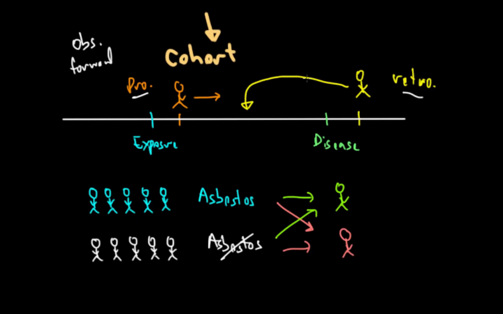On the other hand, there are some bad things or some disadvantages. Prospective studies generally last a long time, so they can be costly and have lots and lots of time costs associated with them. And so they're inefficient for rare diseases or ones that take a long time to develop. They also are specifically prone to lots of loss to follow-up bias, which means that since you're following these people over time, you're more likely to lose track of them or have them drop out of the study for whatever reason, which would affect your results.